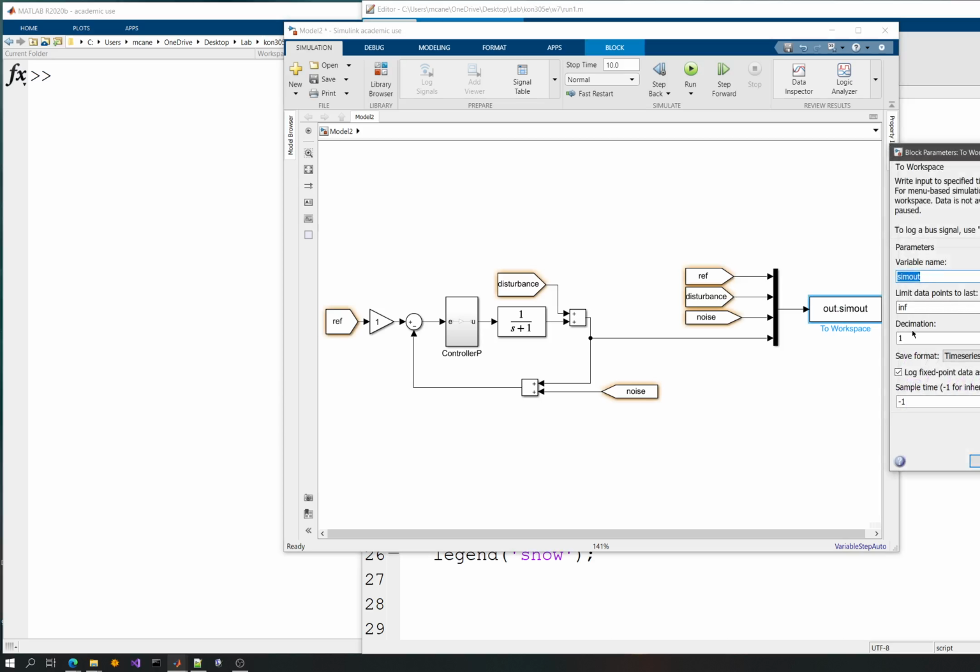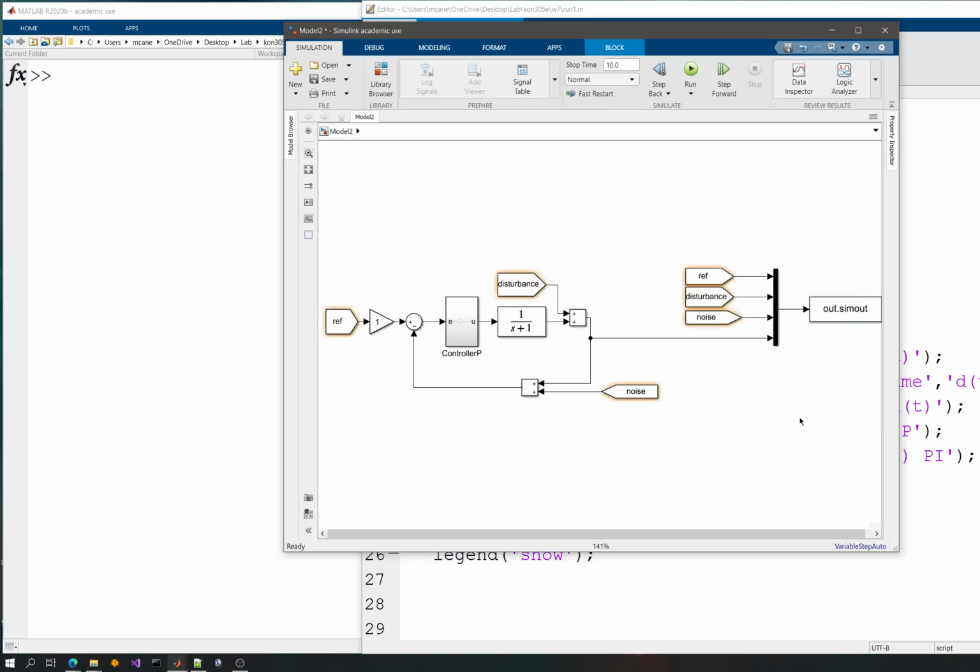Let's look for that as an array. Well, maybe let me show you the structure with time. Could be a good idea. Or time series. Let's try the time series one. Let's apply that, and let's hit OK.